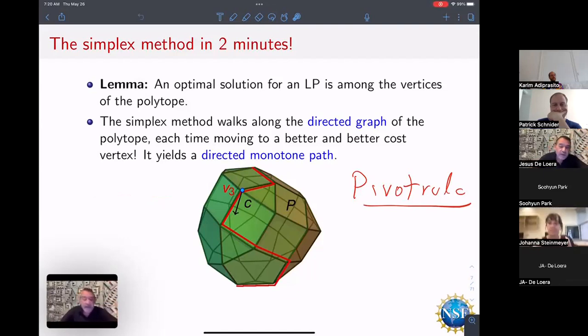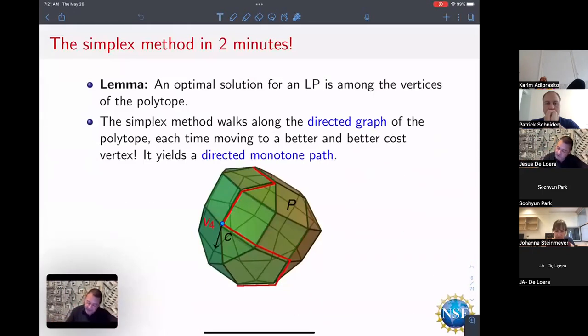And one very important factor here is that you have to make a decision. The decision is, there might be several edges that allow you to improve. For example, in this situation, maybe this edge here or maybe this edge here, both of them give you some improvement, and you have to make a choice. And that's what we call a pivot rule. Because the simplex method in reality has many variants, as you have different choices, different ways you can choose the next edge. What's the best edge to choose from?